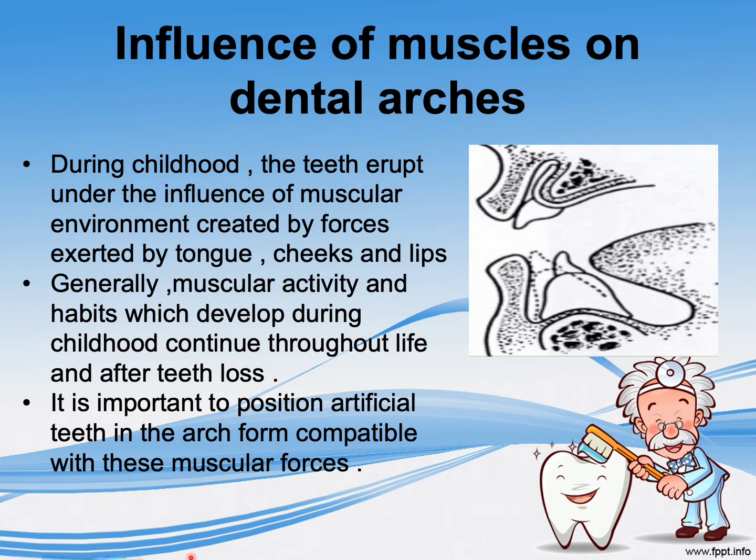Influence of muscles on dental arch. During childhood, the teeth erupt under the influence of muscular environment created by forces exerted by tongue, cheeks, and lips. Generally, muscular activity and habits which developed during childhood continue throughout life and after teeth loss. It is important to position artificial teeth in the arch form compatible with these muscular forces.